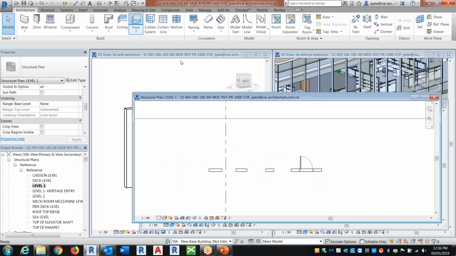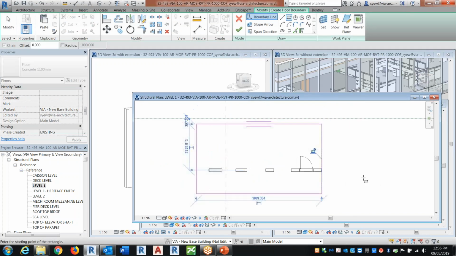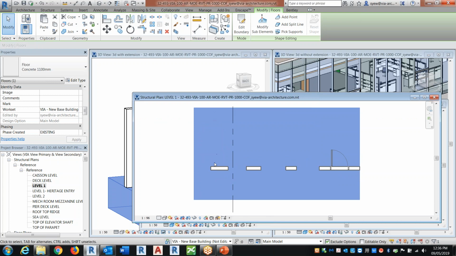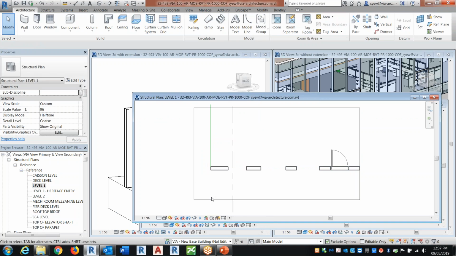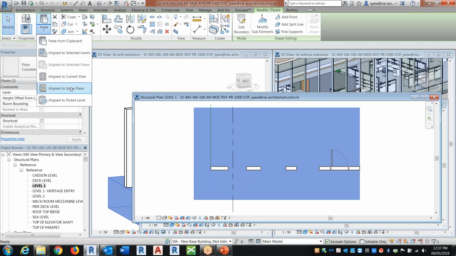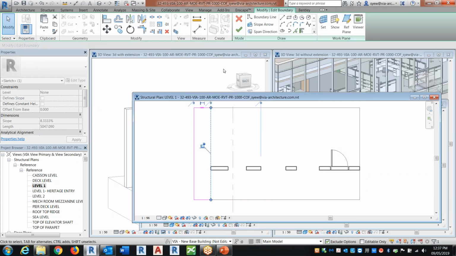So when you do your floor, let's assume that you want to do a floor, but you want to cut away. Let's assume that this is your floor, but you want to cut away in this particular line right here, a new construction. Let's assume that you have a wall, you have to chop this off. How would you do it? The first thing I would do is that you will copy this and paste in the same location. What you do is that you adjust it to that particular location, and again you're going to do the same thing here.